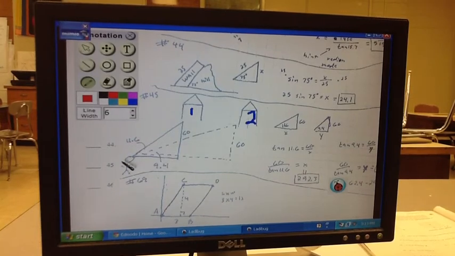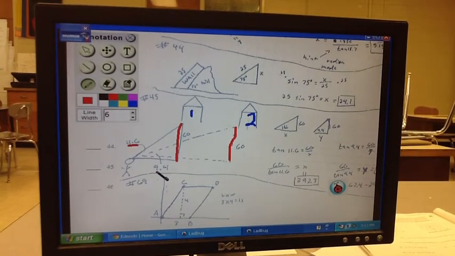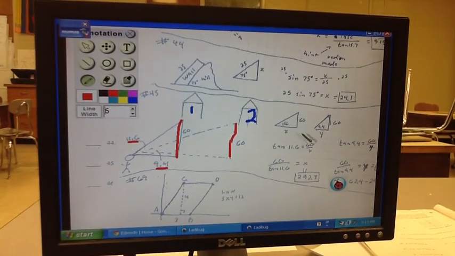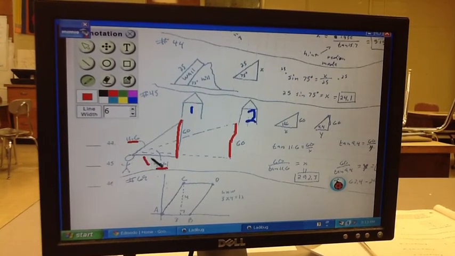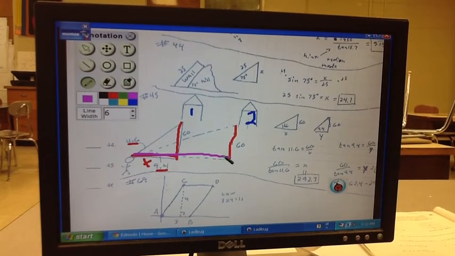The ranger, remember, he doesn't move. He sees cabin 1 and cabin 2. They're both 60 feet. So from there to there and there to there, both 60 feet. One of them is 11.6, one of them 9.4. I kind of drew it over here again, 11.6, 60, 9.4 and 60. Call one of them X and one of them Y because we have to find both of them. Once I find both of them, obviously this one will be X from here to here, and the Y would be from his site all the way over there. And if I can just subtract the two, I end up with the answer.